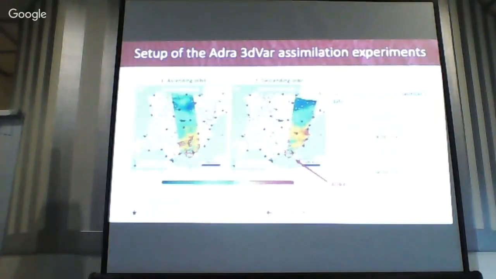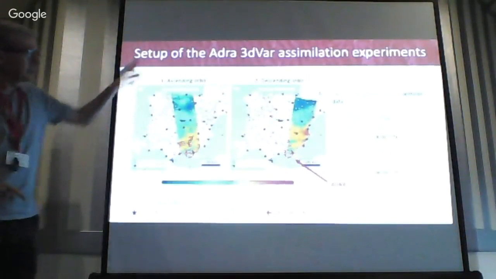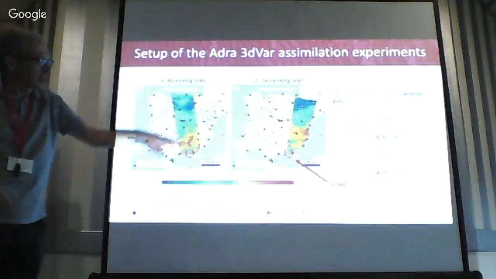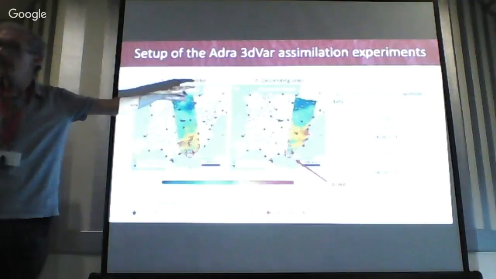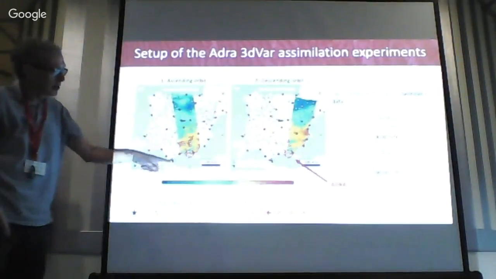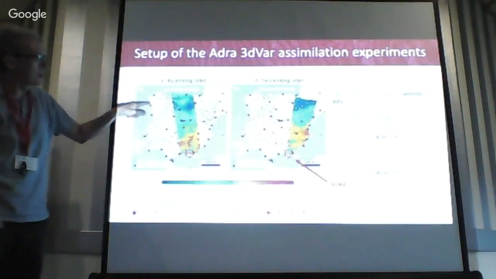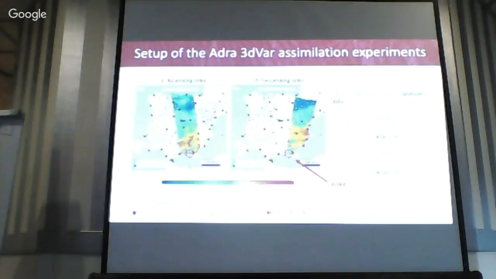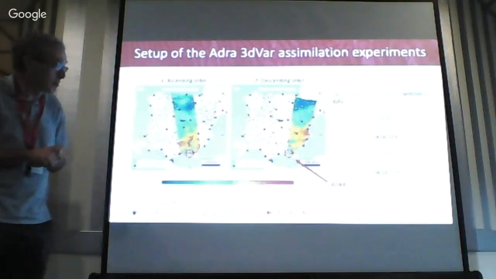Okay, this is Iberia. You'll see these triangles are the GNSS network that we are assimilating. There are a lot of them, and these stars are an international European network, which is the same kind of thing, but we are keeping them aside to get an independent set for validation of PWV in the end.